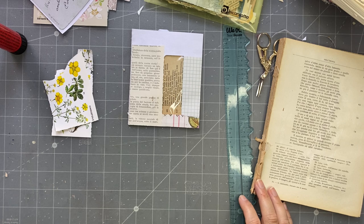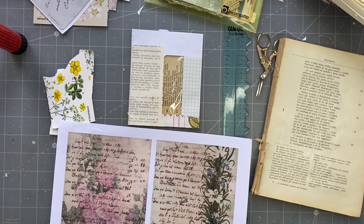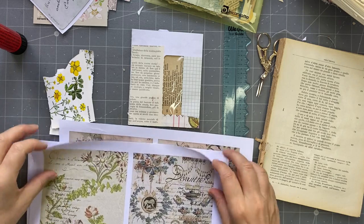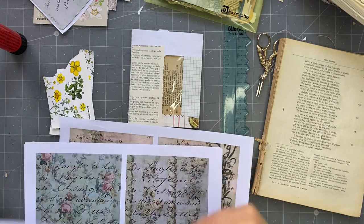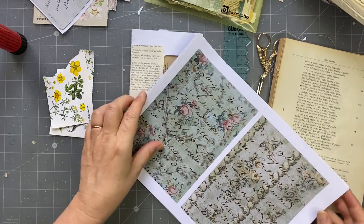Or otherwise, just looking through my papers. Oh, I have these. That was not the one that I wanted, though. This is something in the blues.